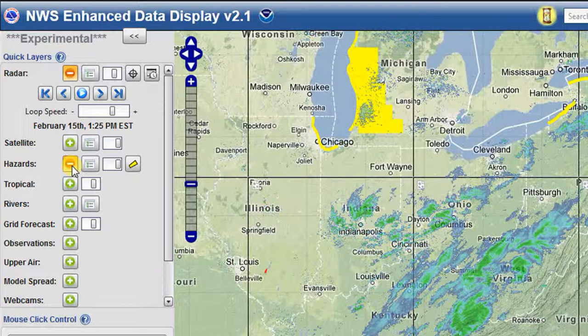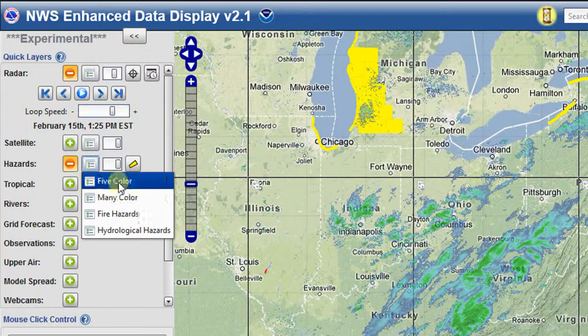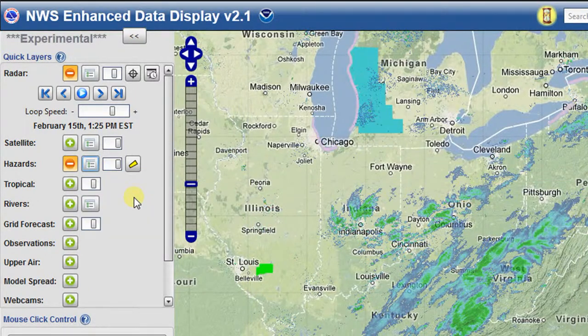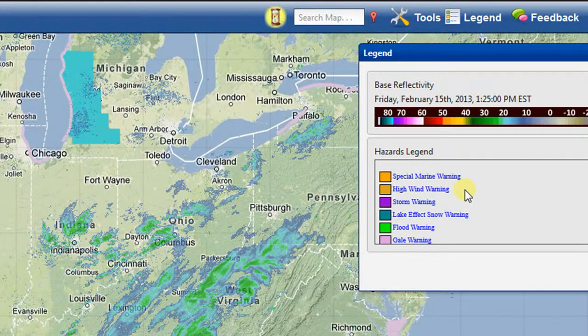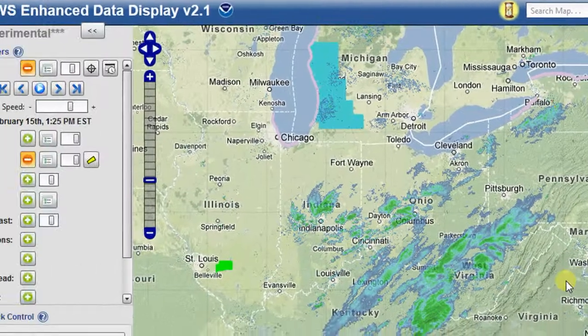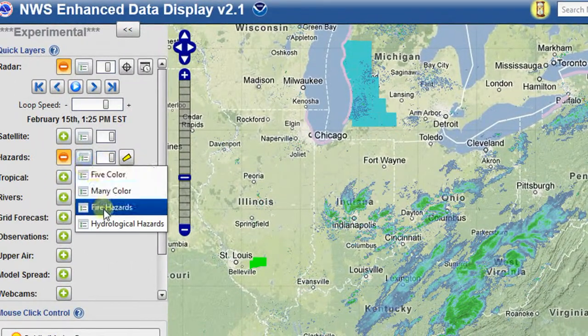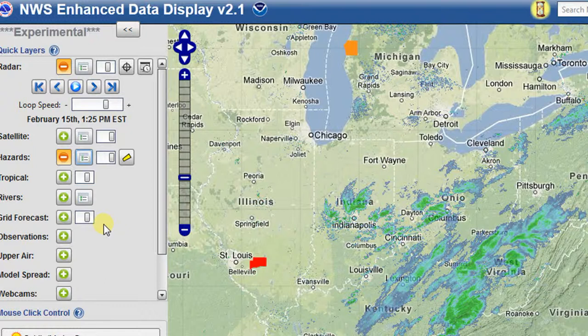Next to these on-off buttons is this list box function, which chooses a specific layer in that category. So, for example, in the hazards layer, by default, you have a 5-color scheme for watches, warnings, and advisories. You can also change it to a many-color scheme, which is more detailed as to which particular type of advisory is in effect. You can also check the legend to see what these different hazards mean, and that's true for most of these layers as well. This is where the legends will pop up. So the list box will change the layer for you. I can just look at flooding hazards, for example, or fire-specific hazards, of which there are none on this map, and so forth.